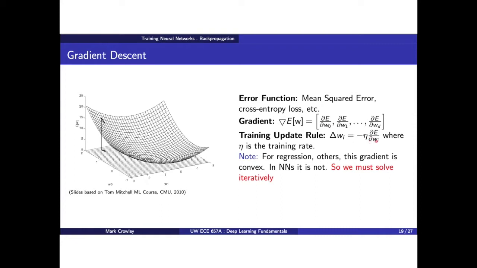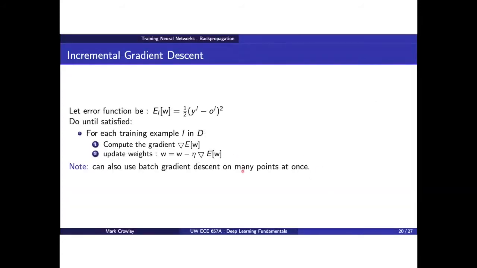Of course, it's a very complex function. It's not going to be convex unless you have some very strong assumptions on it. In linear regression, it's convex, but it's a very simple function. We have many combined functions here, so we don't know the shape of this thing, so we have to solve it iteratively, with incremental gradient descent.